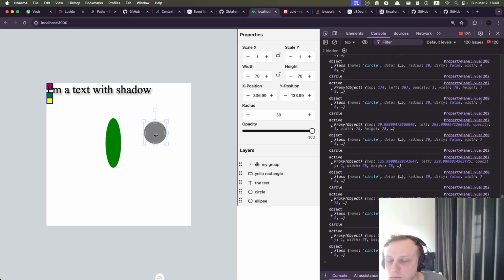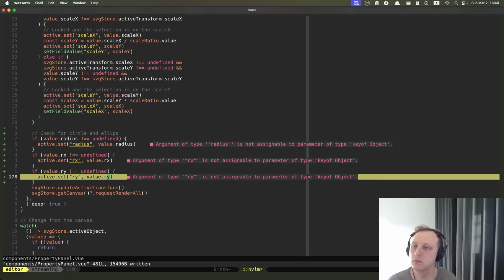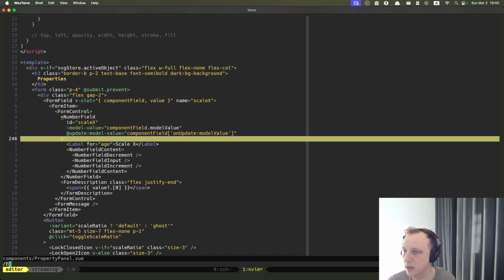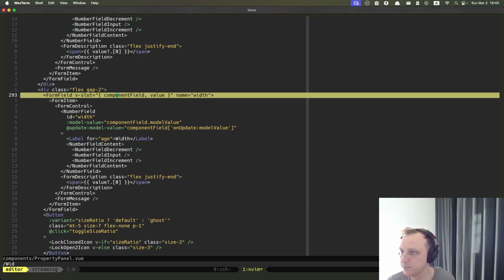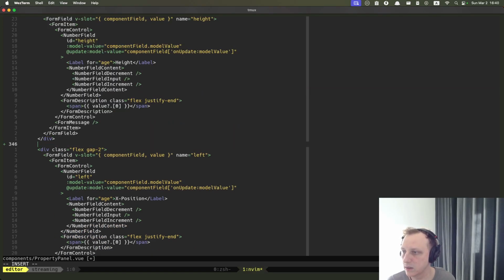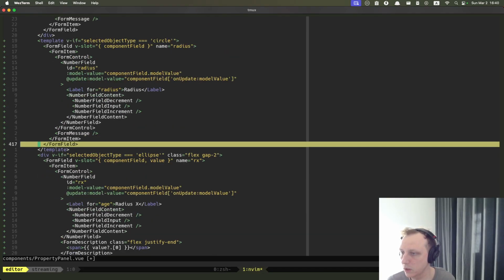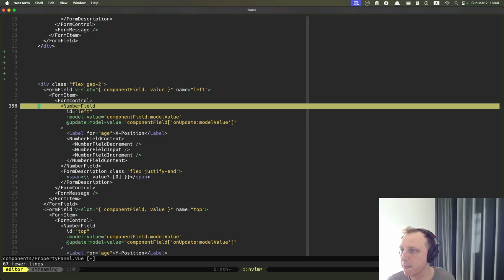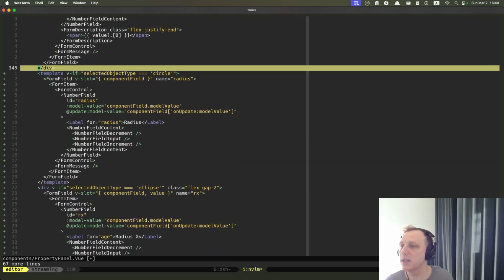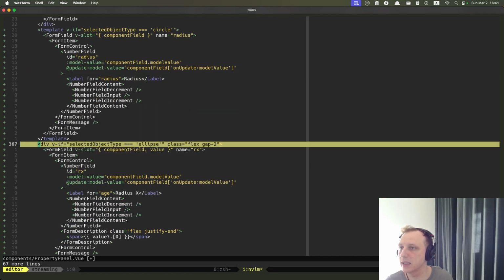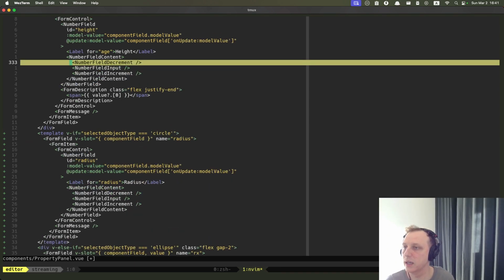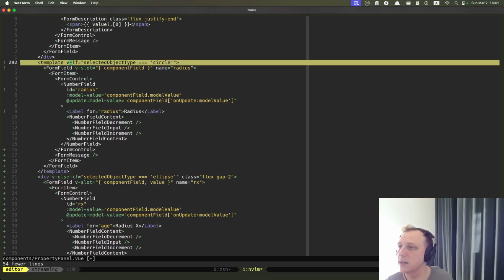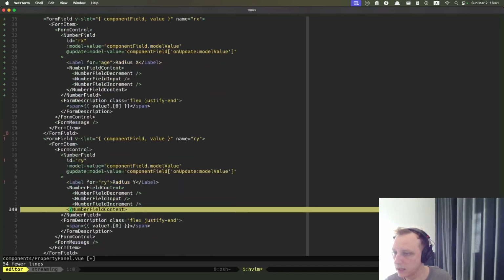So yeah, we can just remove them, and we will replace them. Inside of here we will have the width somewhere, right? This one contains both the width and the height. So in here we're going to put everything that we did so far for the circle and the ellipse. If the selected object is a circle or an ellipse, we use radius; in every other case, we have something that has a width and a height, right? So we can go in here and say, okay, this is Ry.